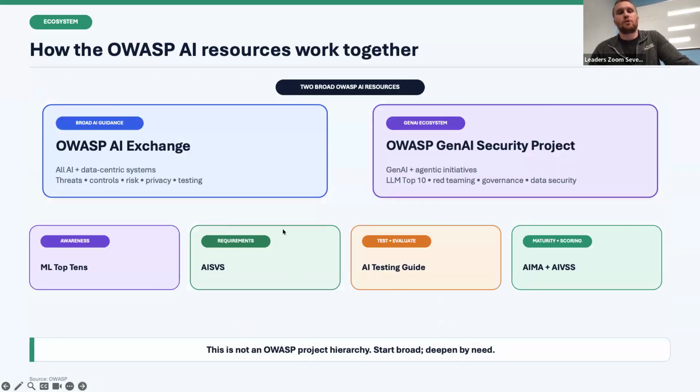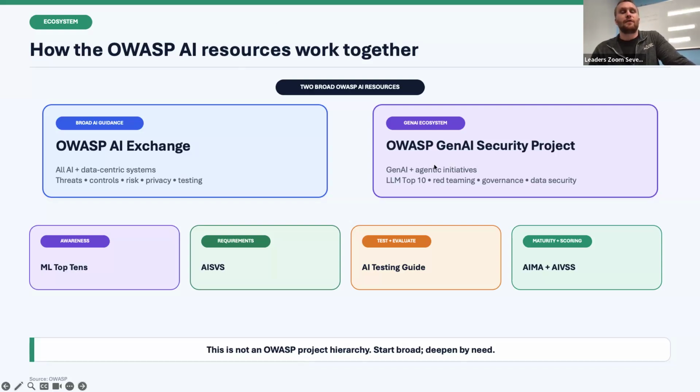And then the way this works, at least the way I like to think about it, this is not what the AI Exchange tells you to think about it, but that's the way I've come to think about it: you're using the OWASP AI Exchange as a broad source of knowledge that guides you through your system and what may affect it. And then from there, it allows you to start understanding how to protect it, what risk you have, and then pivot to other additional documentation that might be of use.